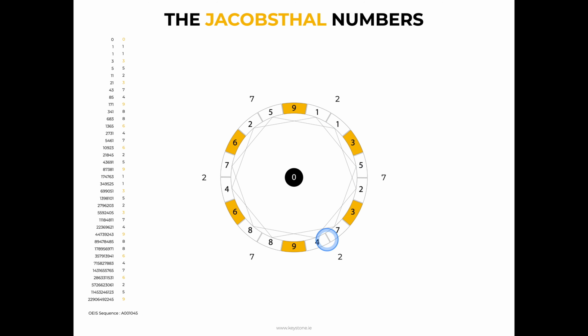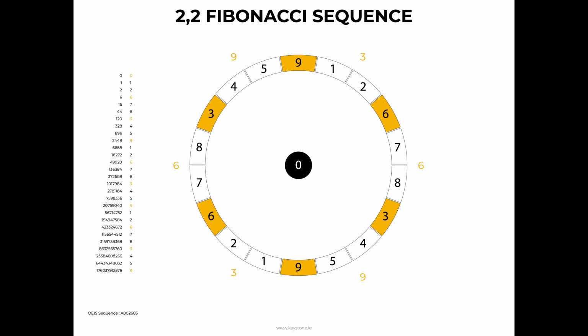And within it, we have our 1, 2, 4, 8, 7, 5 hexagon, one spinning clockwise, one spinning anti-clockwise, and our white sections this time add up to 7 and 2. So that makes this wheel a little unusual. Now there's also the 2-2 Fibonacci sequence. So here are the numbers, and here's the simplification, and here's the sequence if you wish to learn more.